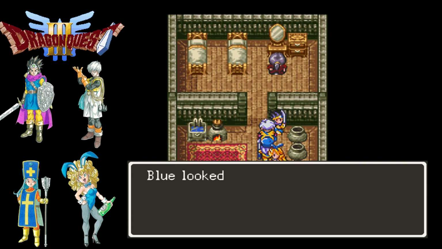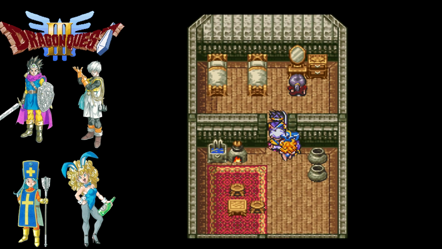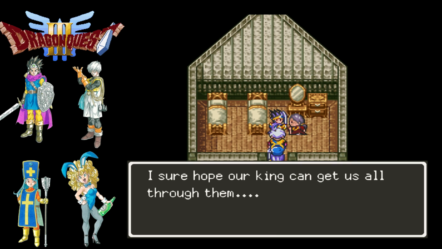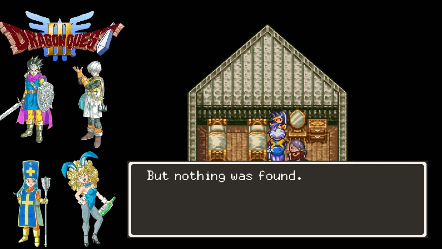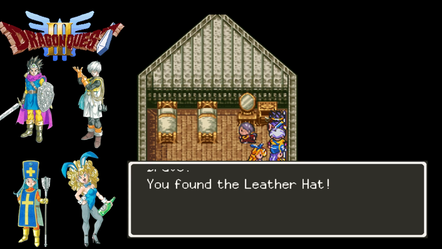Nothing in the pots. You found the 5th small medal. Ooh, these are such frightening times. I sure hope our king can get us through them. Well, we've got enough mini medals to go back to Aliahan now. And we got a free hat.